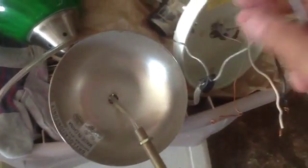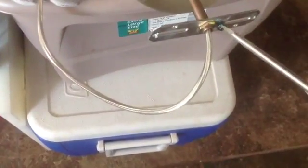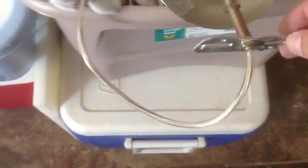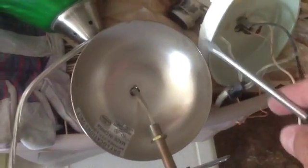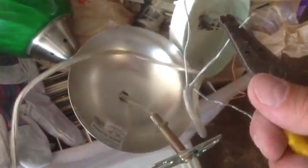So here's the two wires. One's going to hook up to the black, and one's going to hook up to the white up there. Doesn't matter which one. And of course, as I say, the ground is aluminum. You could hook up the ground right there if you wanted to, but I'm not going to. We're going to hook up the grounds to a different spot up there. But that green spot there is for the ground hookup if you wanted to. So there's only three wires.